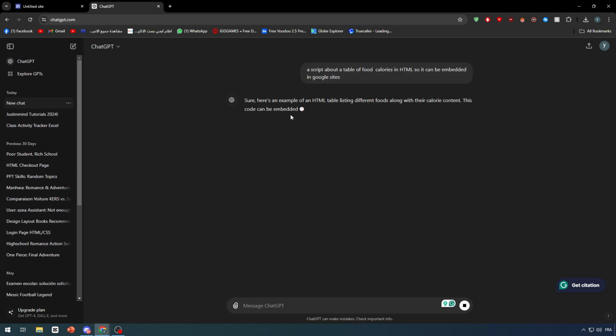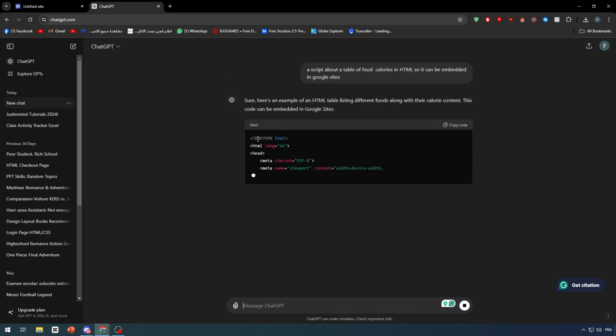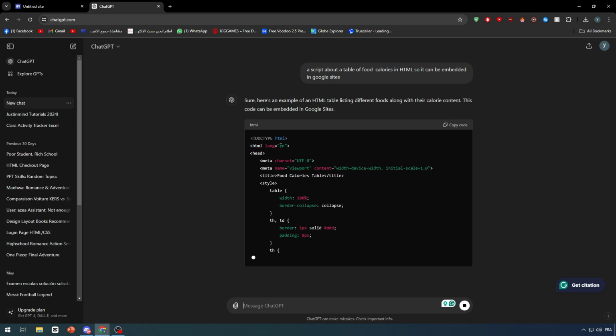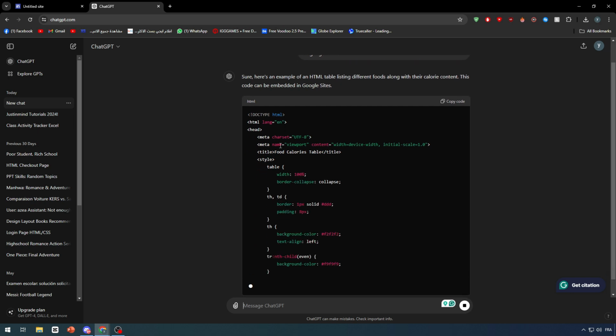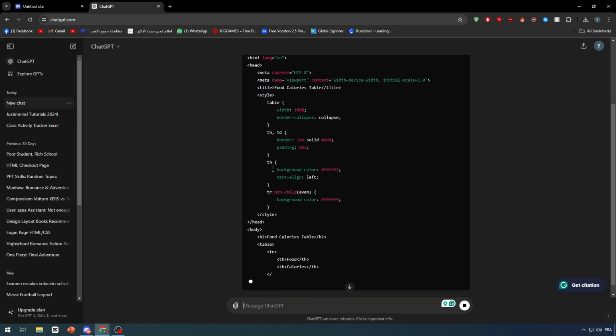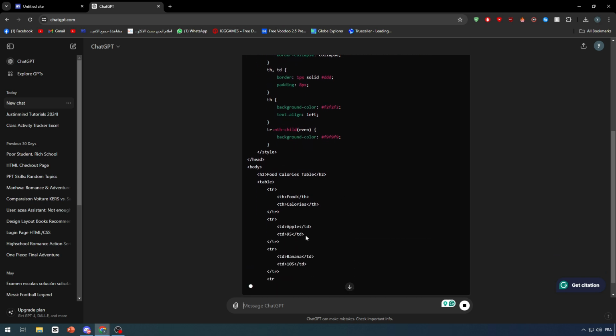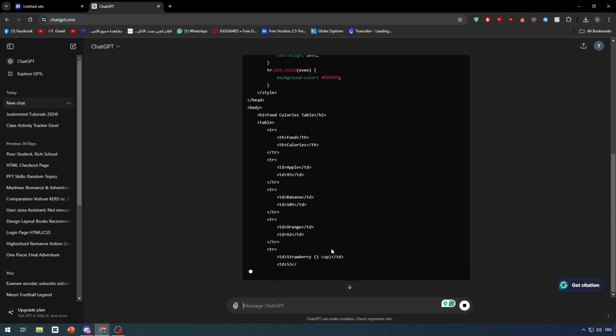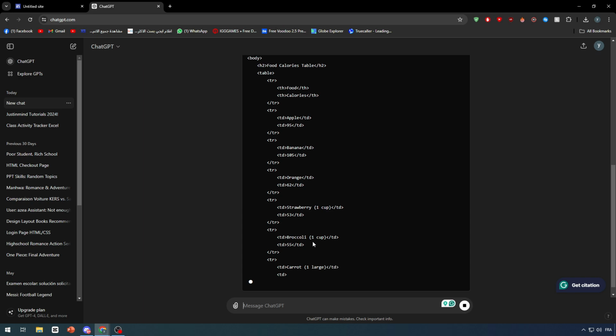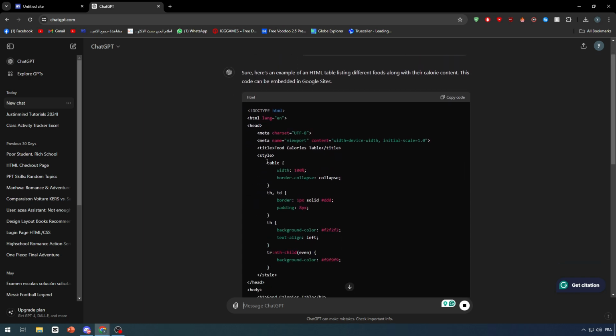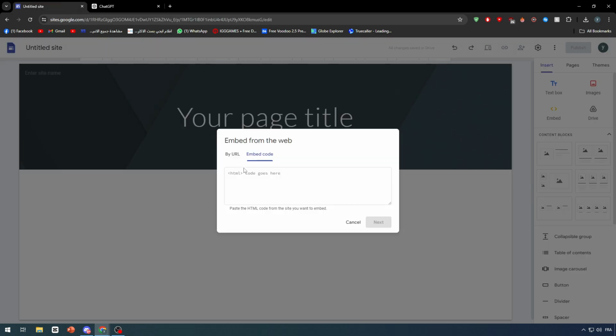And there we go. Now we simply have to wait, and it's going to start giving us a table with calories of food consumption, etc. For example here, apple, banana, orange. And what we're going to do is simply copy all of these scripts and paste it right here.